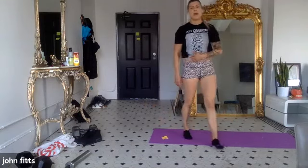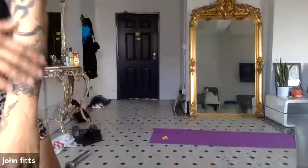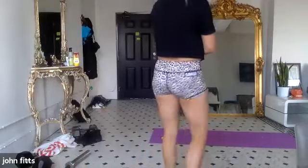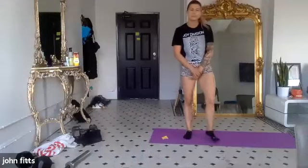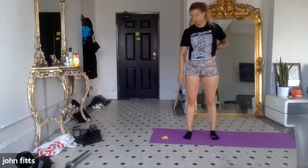Good, pushing those hips back. We have about 25 seconds here. Reaching to the floor.